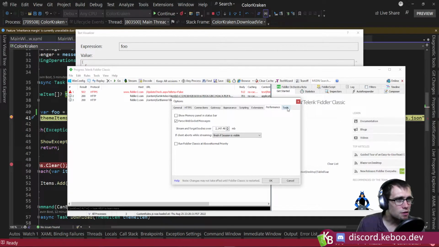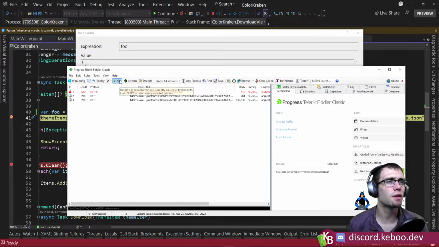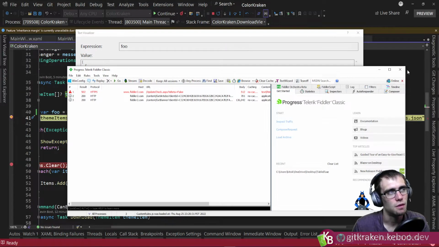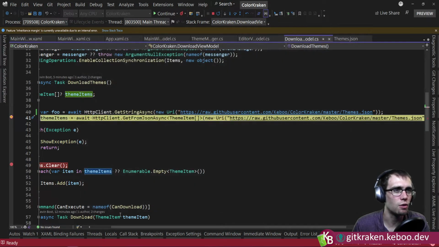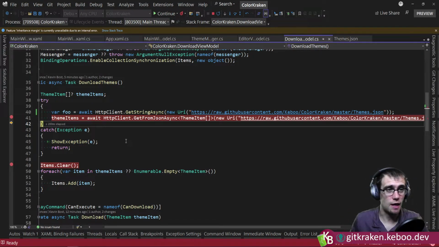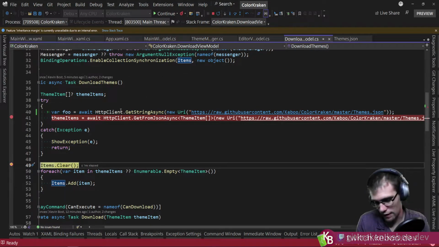I could be wrong, and their clear cache button is the only thing in here. Scripting extensions, tools. Where is it? There's a clear cache button buried in here somewhere. Decode, find, save, clear cache. The thing right in front of it. So this will blow away any local cache stuff, and it's possible that firing up Fiddler cleared a local cache and that fixed it. Or again, it could have just been timing. Okay, so yeah, sure, fine. Fire up and go.